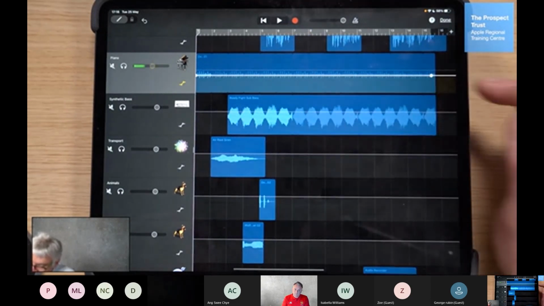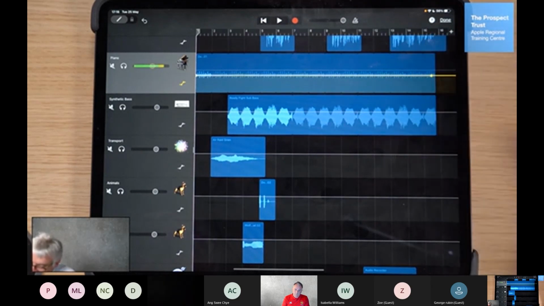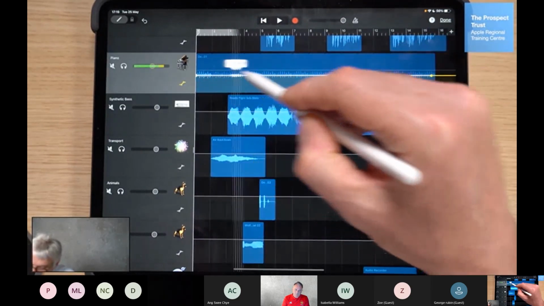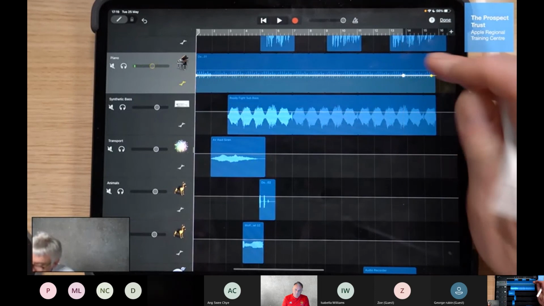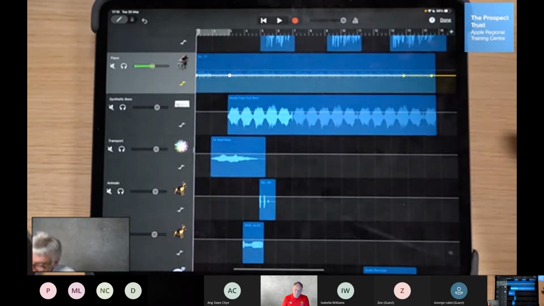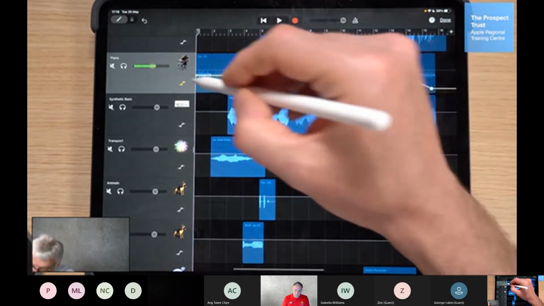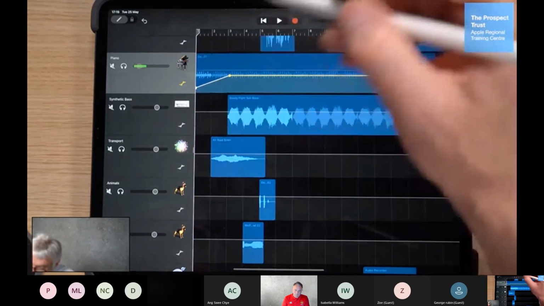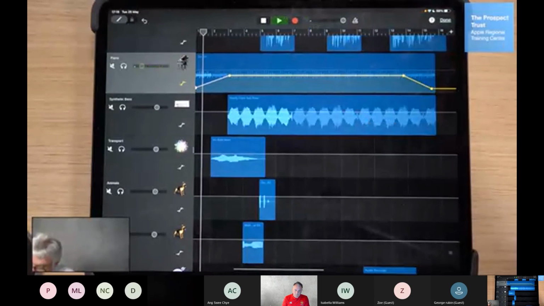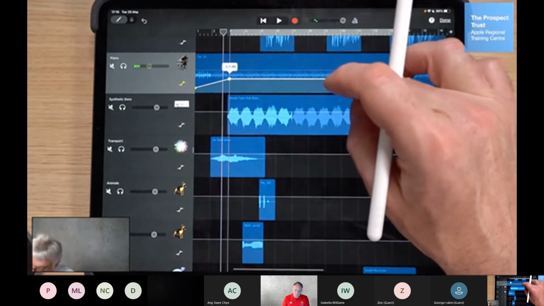Now to make a table, I need 4 dots. So I need to tap on the track again, make it yellow, drag that along. Tap on the track again, make it yellow, bring it along. I've now got 4 dots. So I can then move those dots up and down. So what I've now got is this. All right, that sounds quite nice. I don't want it quite so loud.